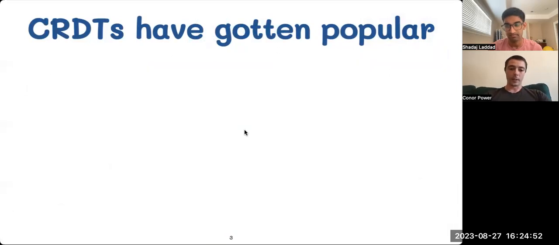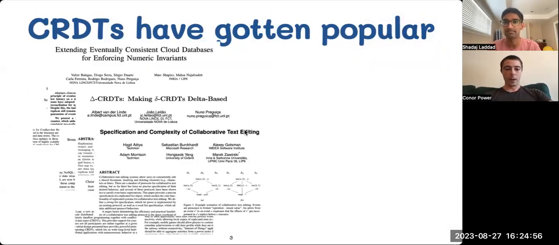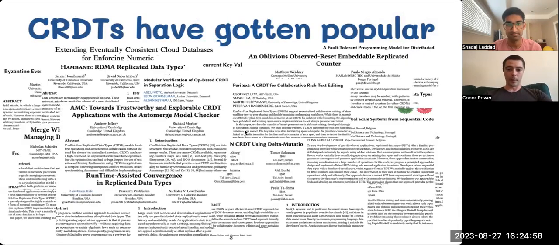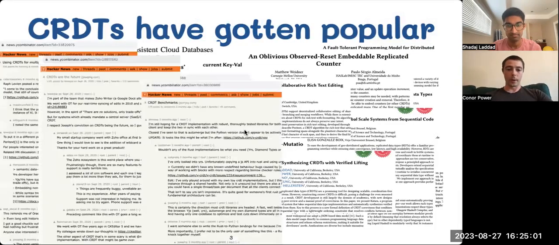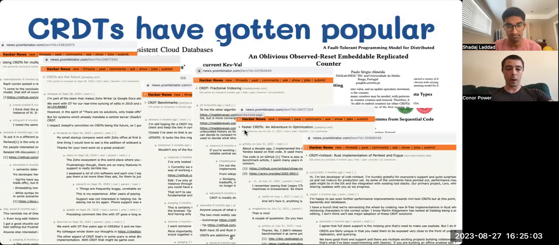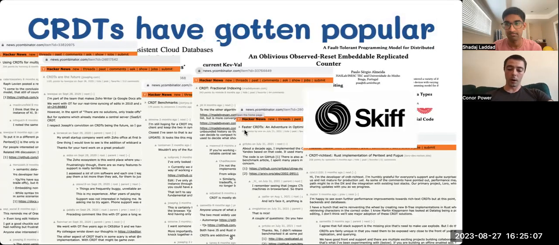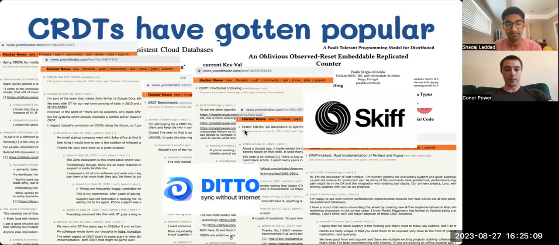So why are we talking about CRDTs at a database conference? Well, CRDTs have gotten very popular, certainly amongst academics writing lots of papers about them, but also amongst developers talking about them on Hacker News and in blogs. And recently, they're getting commercialized in startups more and more for things like collaborative editing, building applications that are often offline, like for airplanes, or building responsive web applications.